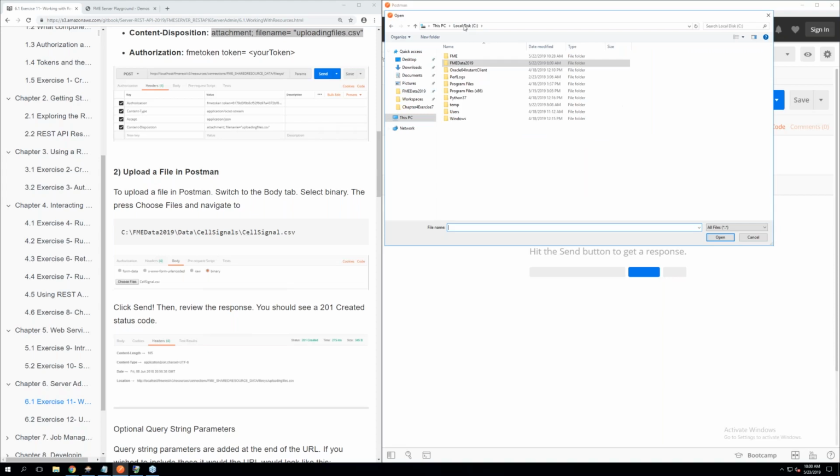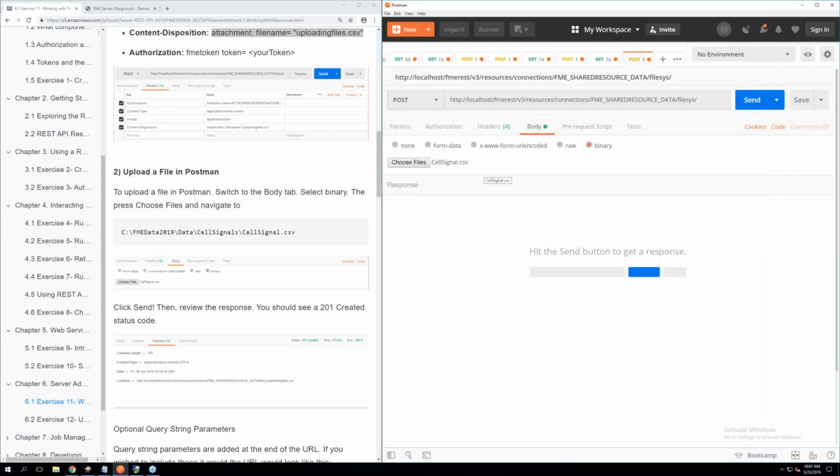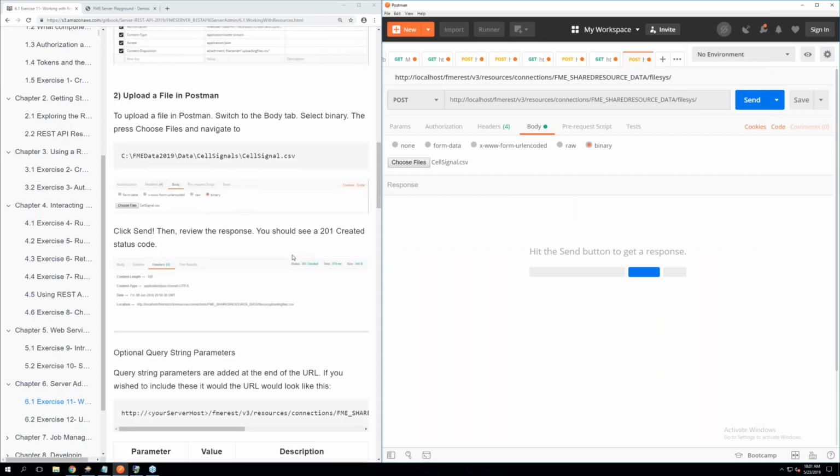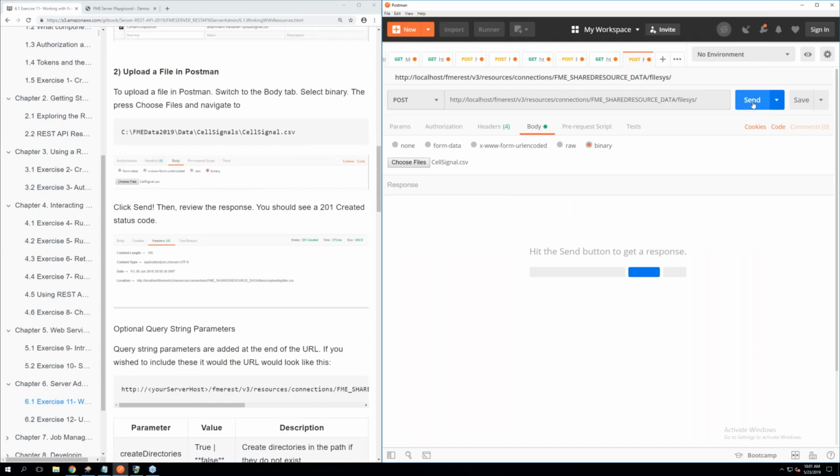We're in the C drive, FME 2019, data, and then cell signals, and this cell signal CSV file. So we're uploading this as binary to our server. Then we can click send after we've uploaded this file.